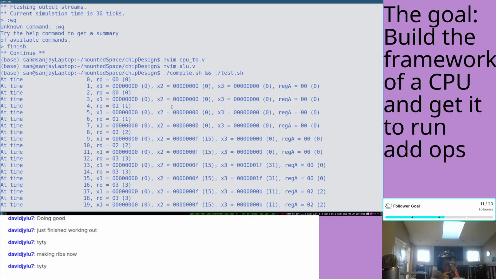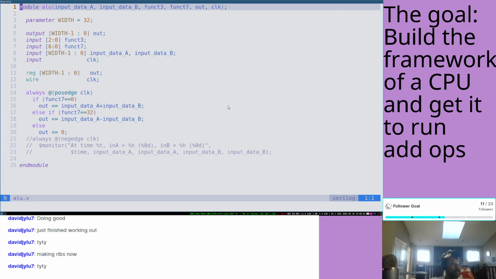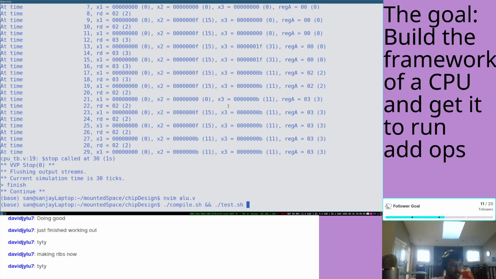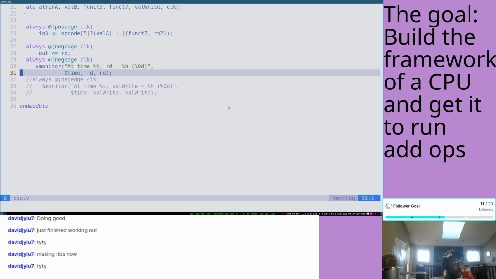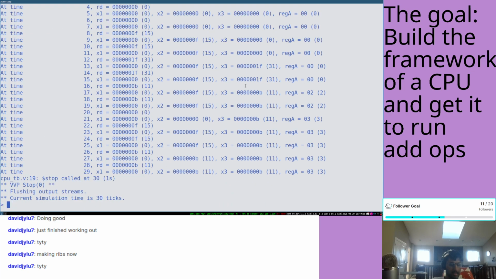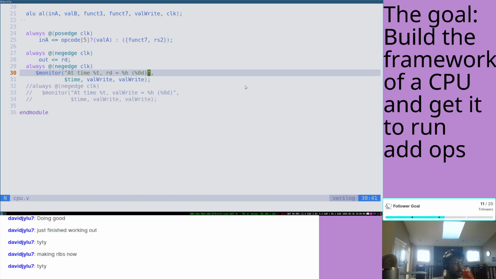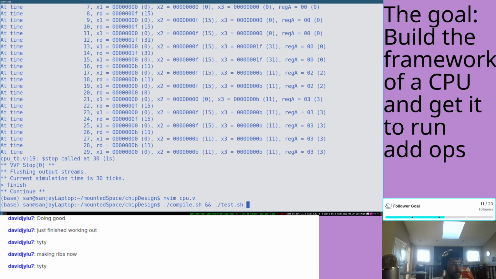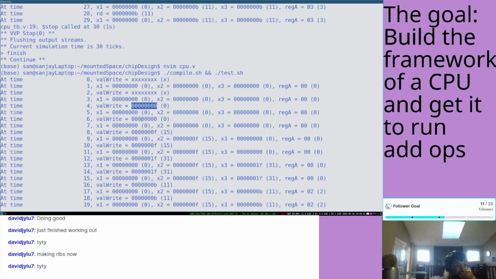Okay. So what we have to do here is we have x1. Hold on. This is not the problem. We know this isn't the problem because the output is correct. Let's go down here. RD is correct. Okay, hold on. Is val right correct? Val right, and let's do it here as well. So the value we're actually physically writing into it. Alright, cool. I should probably rename that because I'm going to get confused. It's at time t. Val right is that. Cool. So, val right, we're writing 0 here, 0 here, 15 here.